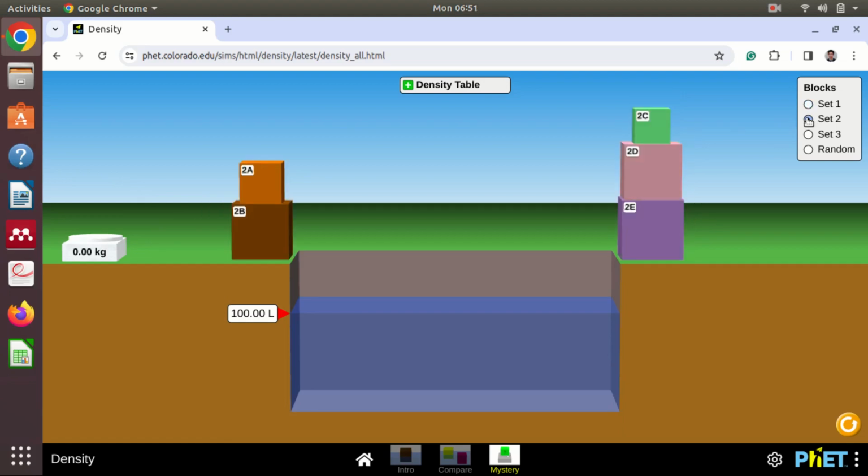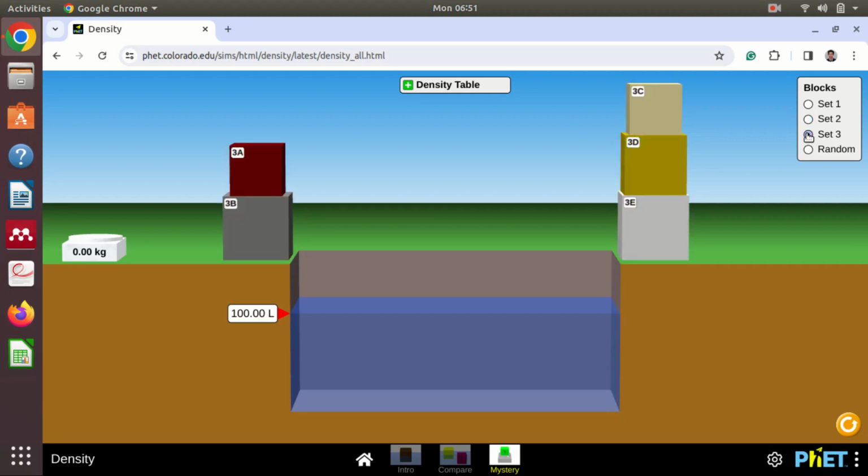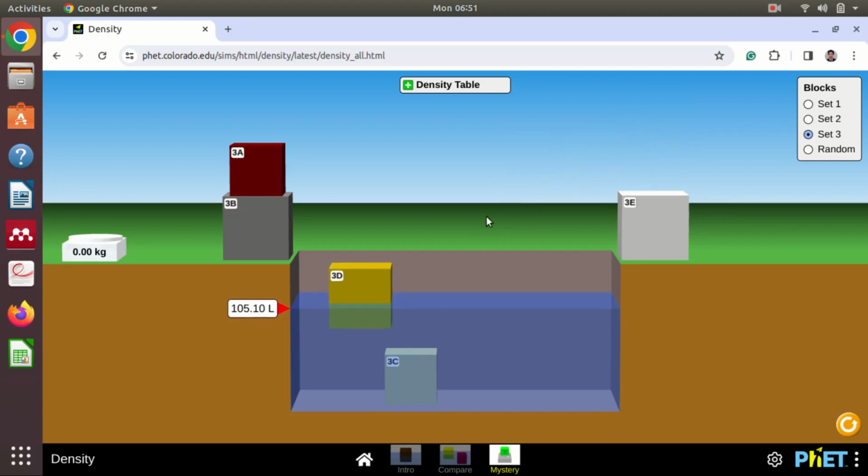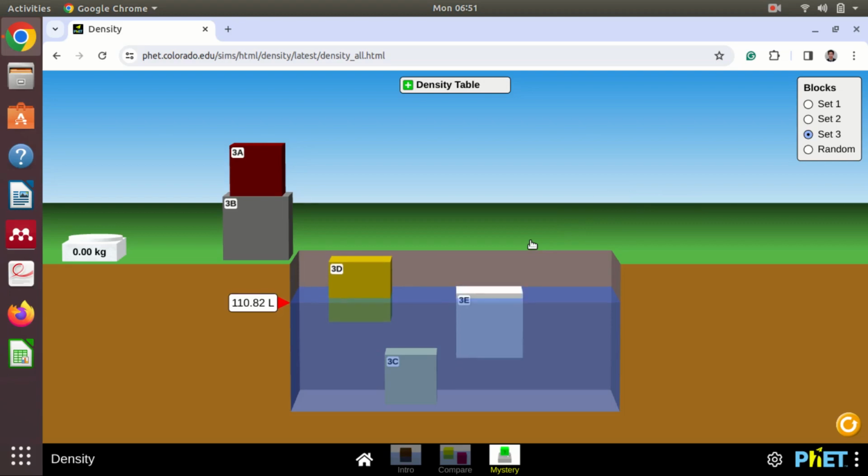Now we have set 2, so these are just random things so that you can check it. If I drop this, you can see they have different density materials, right? One sinks to the bottom, one is floating on the top, and one is almost sunk but not totally sunk.